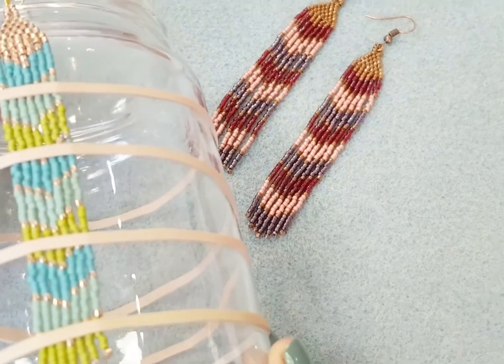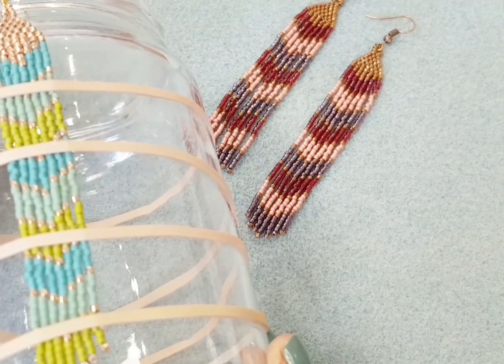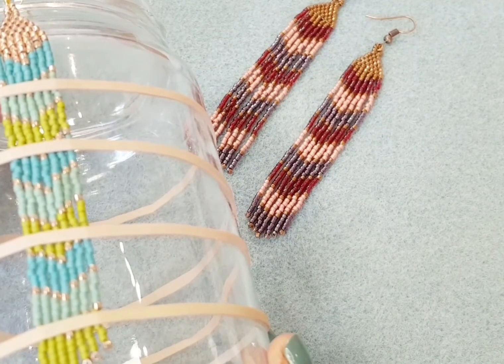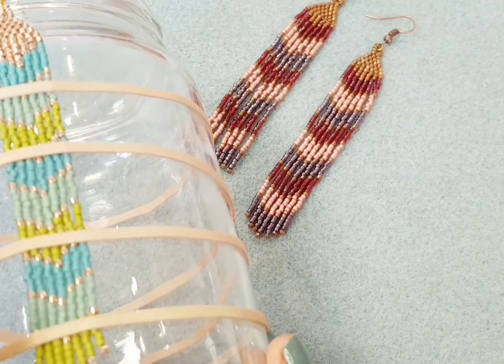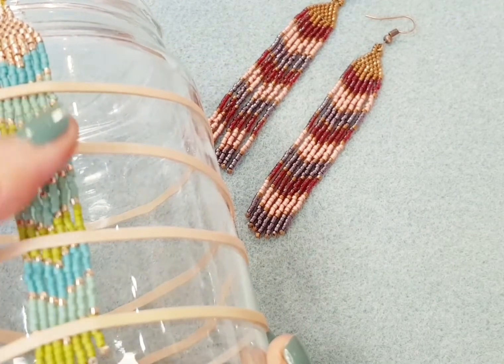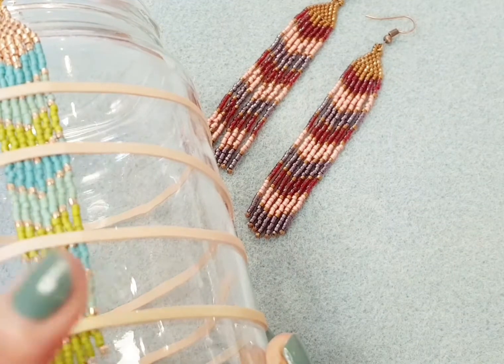And this is a nice trick to have them lying flat. I've seen the difference between an earring that hasn't been set in this way and just finished off, and I can assure you that it does help with the tension because it just probably pulls on the KO thread and makes it lie nice and flat.